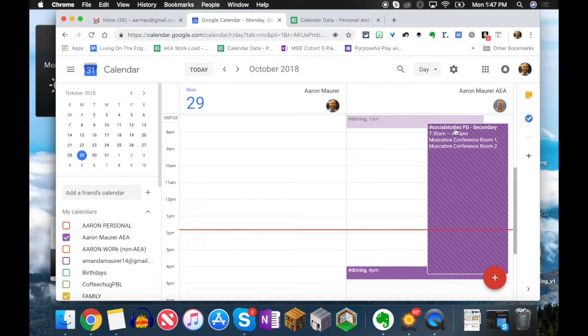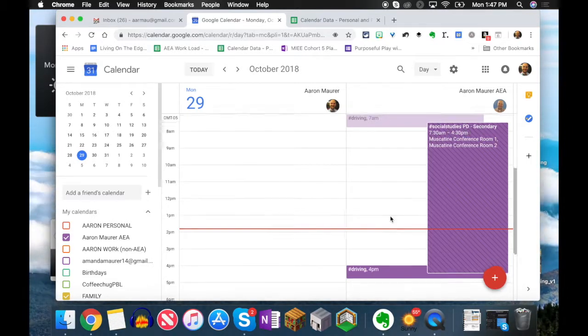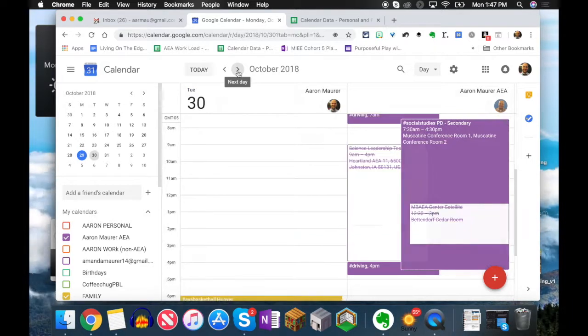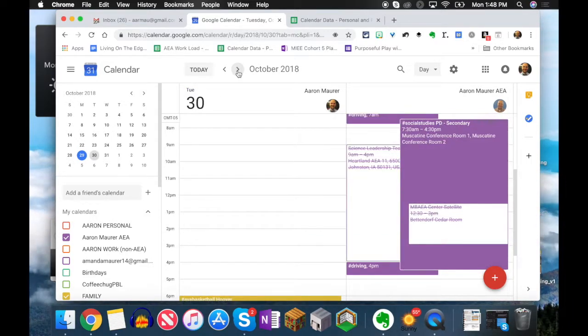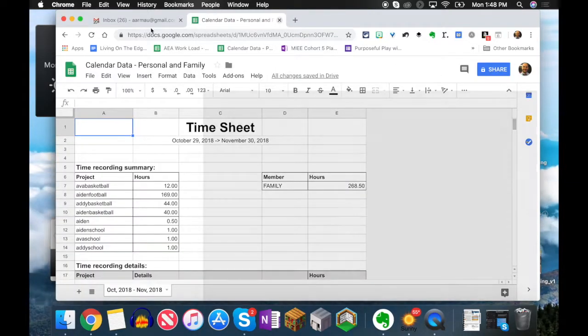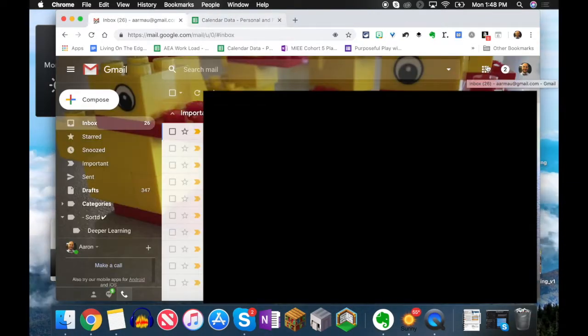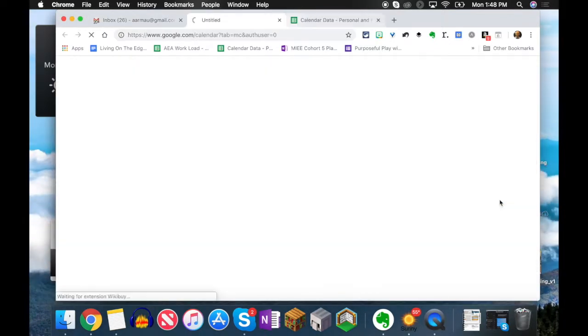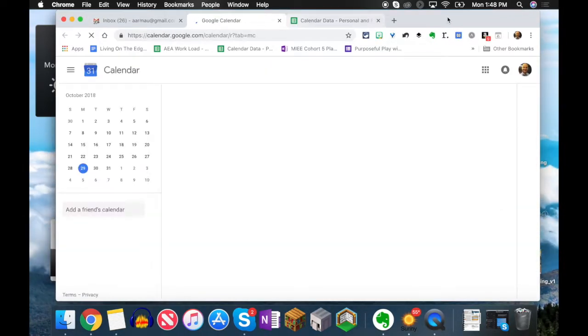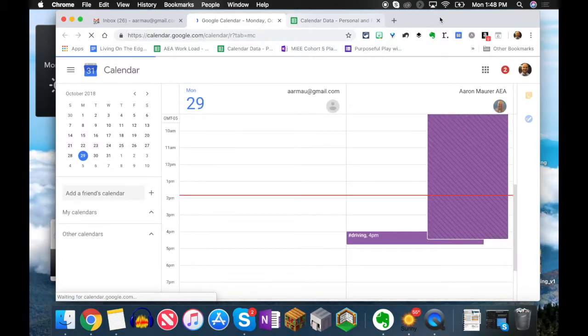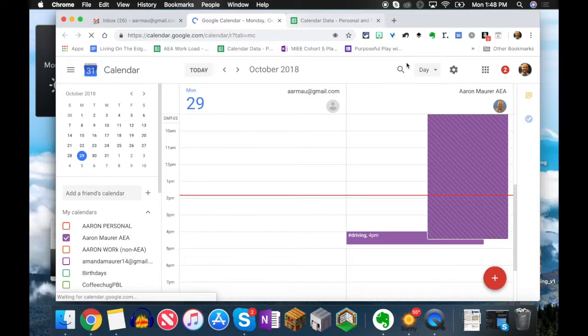I have hashtag social studies, and then I have labeled it PD secondary, so I know that I'm working with the secondary. And I'm just marking those kinds of events so I can pay attention to how my work is being used. Now, this is going to be different for some of you who use your calendars because it's going to require your calendars to be simplified. It's going to require your calendar to be coordinated. You're going to have to make sure you're labeling things properly, and it just will make your life easier.